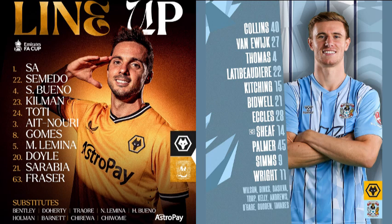Wolves have it, but the Sky Blues are pushing them back into their own half. It'll go all the way back to Sarr, the keeper, in bright pink. He hesitates slightly as Sims challenges him, but he gets the pass out. And now it's passed back to him again by Toti. Sarr, inside his own penalty area, but a good ball forward for Wolves. See Sarabia pick up possession, and Wolves now trying to go forward into the Sky Blue half.